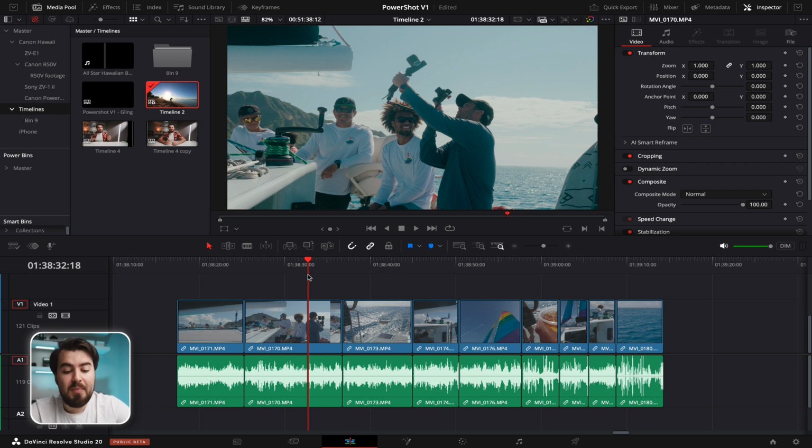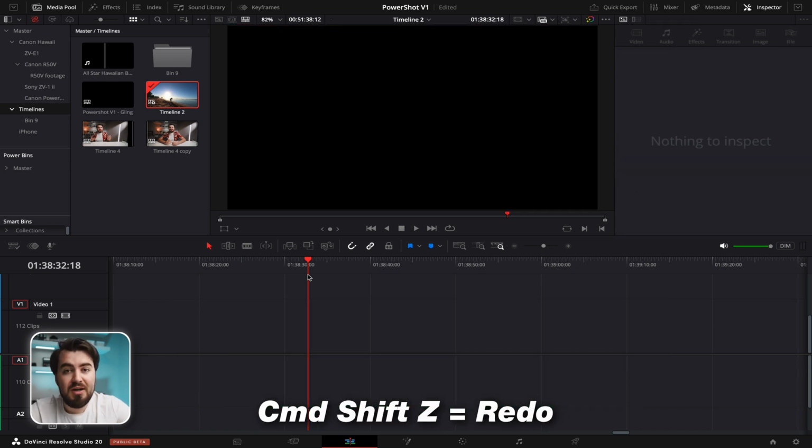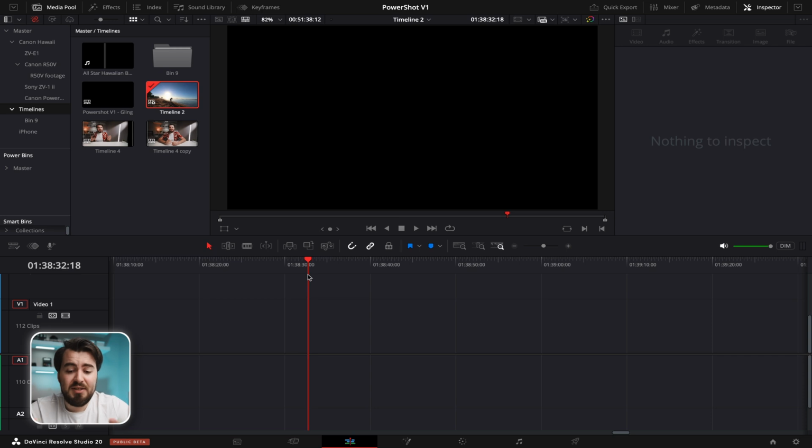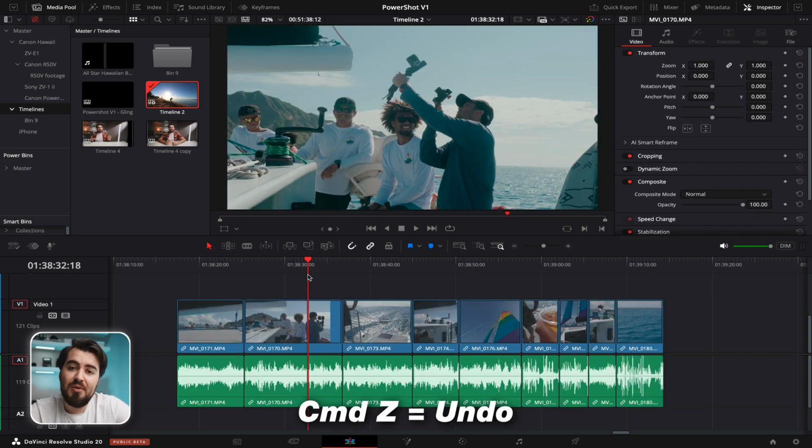There's also Command Shift Z if you want to redo your last action. Let's say I really did want to delete all of them. Well, all I gotta do is press that and then Command Z to undo that. Now I know this is a lot to keep track of, and if you find a keyboard shortcut that is useful, but it feels unnatural or too complicated to remember, the good news is you can actually reprogram any of these keys to perform a function, and I'll show you how to do that right now.